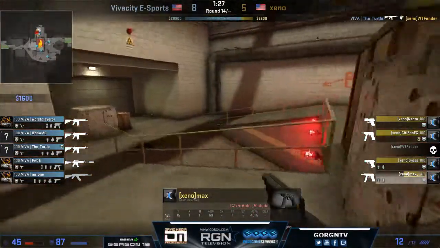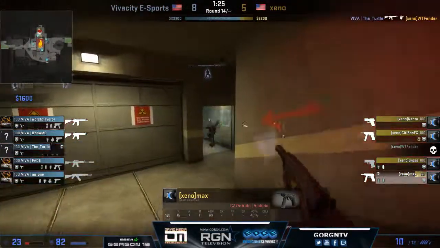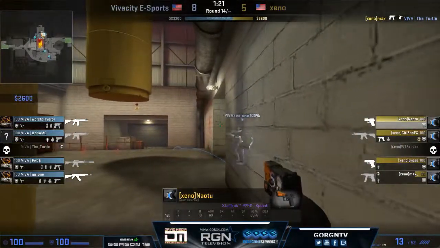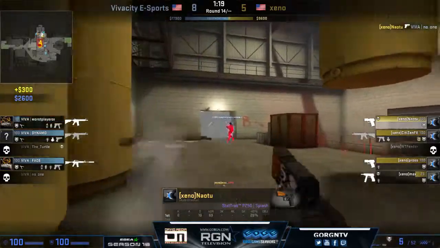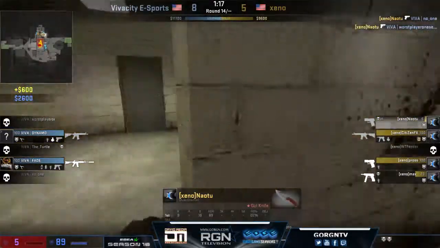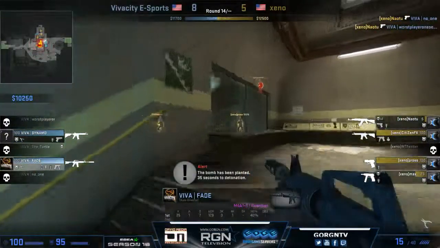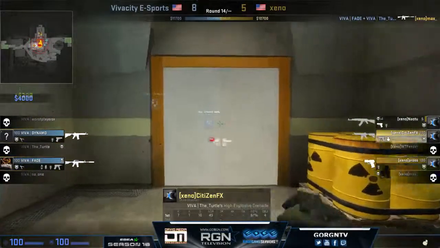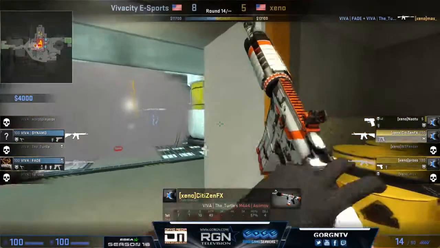As this is just an eco round ramp rush for Xeno. Yep, the Turtle did a good job spamming away and dropped down, but Max will put an end to him. NATO waiting for the heaven flank. Gets it, gets the pick, maybe two. Wow, what a job. Getting not one, but two. No one and worst player will fall. Fade comes from window room lower, taking down Max. It's going to be 2-on-3.